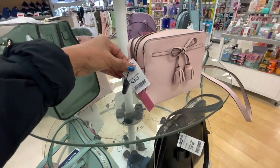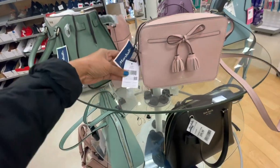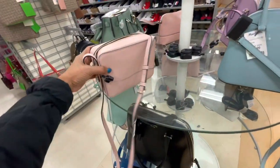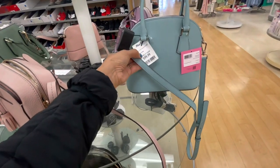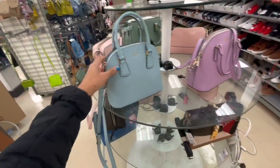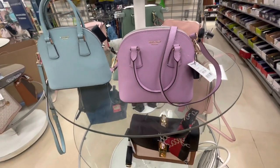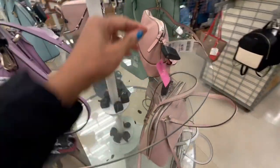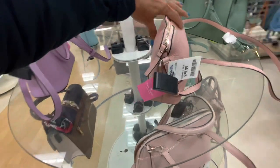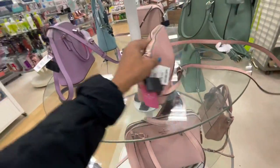This is a pretty pink, it's $70 — cross body. I love the tassel in the front. This retails for $278. And these are the domes, but this is a mini — $200. Pretty blue. And look at the purple, I love the purple, that is so cute. This is $60, it's a Kate Spade also, pebble leather. Retail $228, cross body.